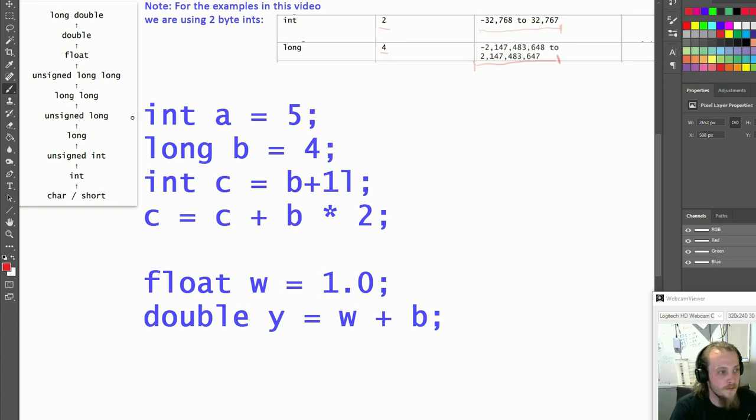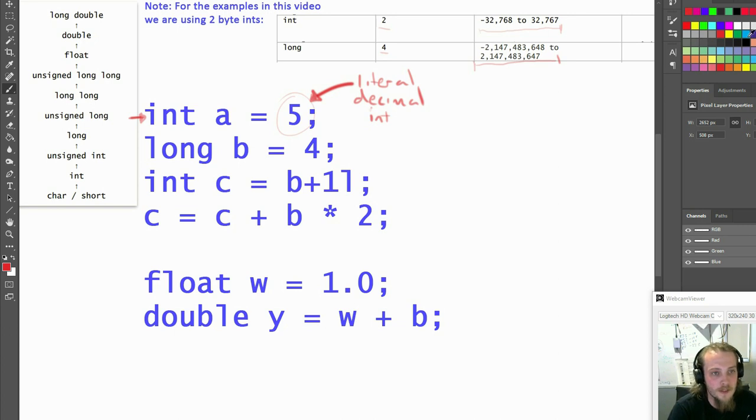So we have a look at this very first line here, and we've got int a becomes 5. We're declaring a as an int, so a can only store numbers within this range. Okay, it cannot store numbers outside of that range, and if you try and put numbers larger, you will corrupt your data and you'll get results that you're not expecting. Now, this here we've talked about a little bit, and we know this is a literal. We know this is a decimal literal, but it also has a type. When we specify a literal like this, so we just write the number, it's an int. Okay? It's guaranteed to be an int. So this here can only be 2 bytes for our computer system.